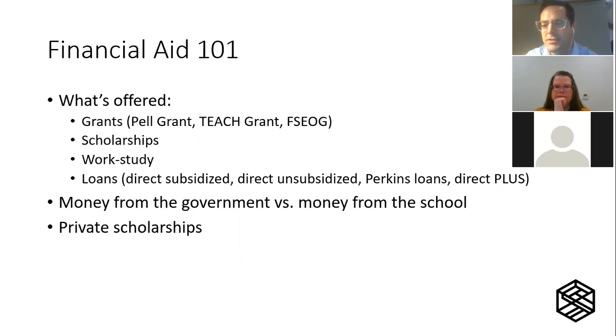So we'll talk about both sides of that equation, and you are going to have to fill out the FAFSA in general terms to get both. Now, the school itself might have an additional application, whether that be a proprietary form that they use or something like the CSS Profile, which will gather additional information on your financial situation. But generally, almost every school is going to ask you to fill out the FAFSA. The FAFSA gives them your financial information, and then the schools can go about compiling all the aid that you're eligible for, both from the government and from the institution itself.